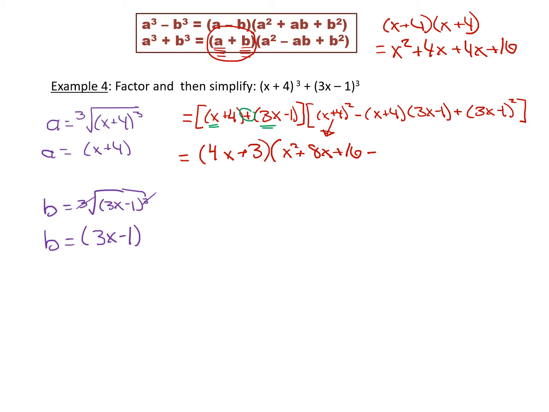Now I'm going to subtract. I have to be careful with my subtraction because I have to subtract those two factors once I multiply them together. I'm going to put another bracket up so that I don't mess up my signs. So I'm going to distribute here. X times 3x is 3x squared. X times negative 1 is negative 1x, and then I'm going to do this at the same time. Negative 1x plus 12x is plus 11x. And then I have a minus 4 for my last pair there. And for my last binomial, so again it's squared, you're going to have to write it out twice. I'll put it up above here again.